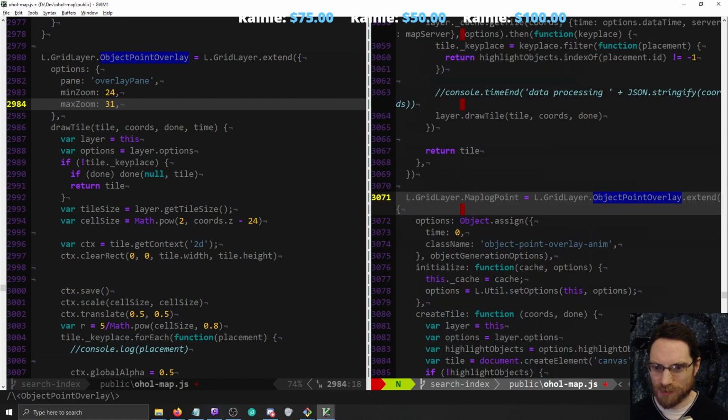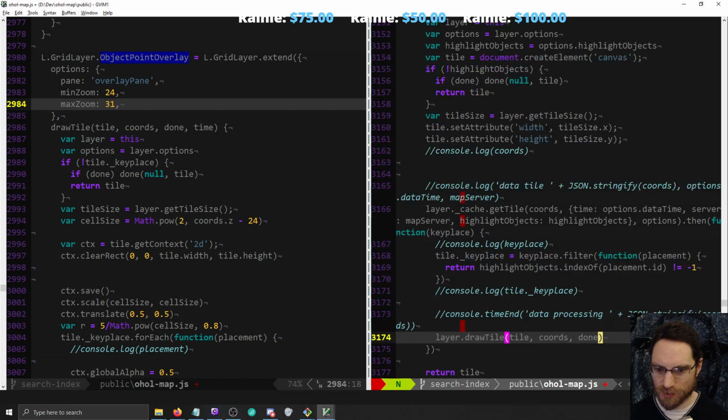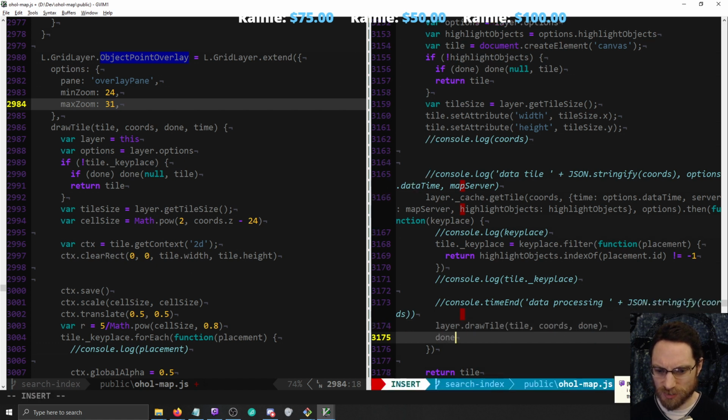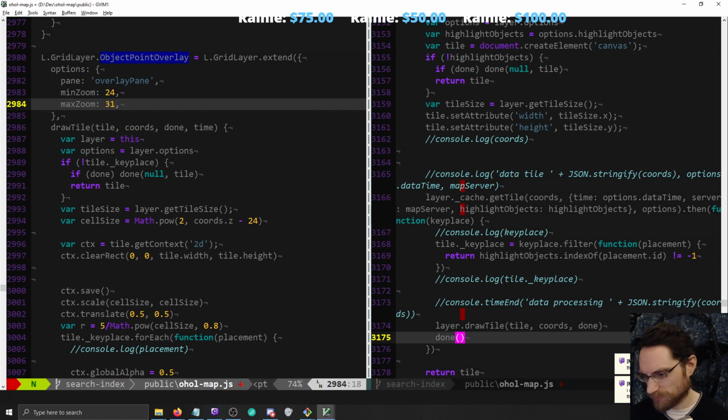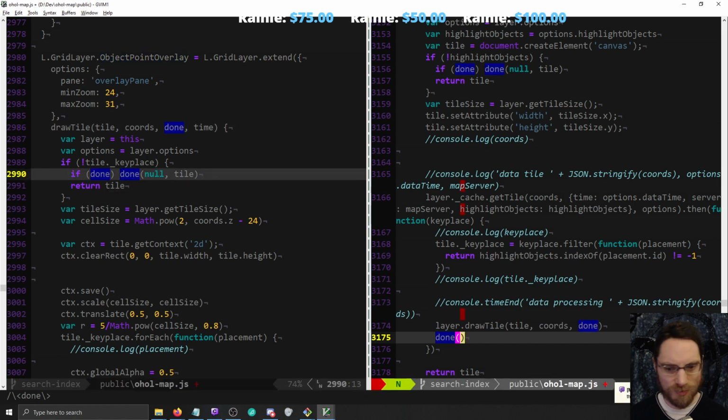So there's key placement point, there's map log point, and there's key search point, which is our more recent one. But I don't think anything asynchronous happens in draw. So we could just say done. Oh, I might need to pass an argument to this. Ah, okay. So you want a no error and our tile.